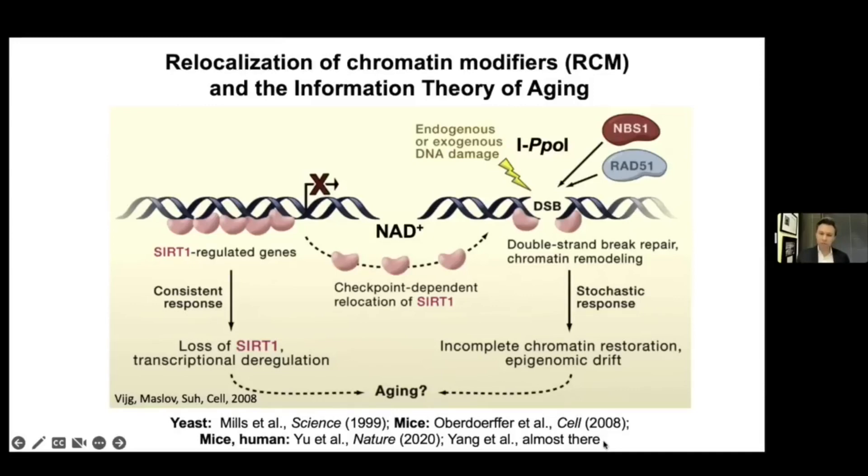We've used this system to understand the process of aging in mammals and how to reverse it. NAD is a cofactor and co-substrate of sirtuins, as you know. We found that upregulating SIRT1 gene expression as well as NAD levels in the cell can slow down this reorganization of the epigenome and prevent loss of gene expression patterns. We did this in a mouse back in 2008 in neurons in the brain.